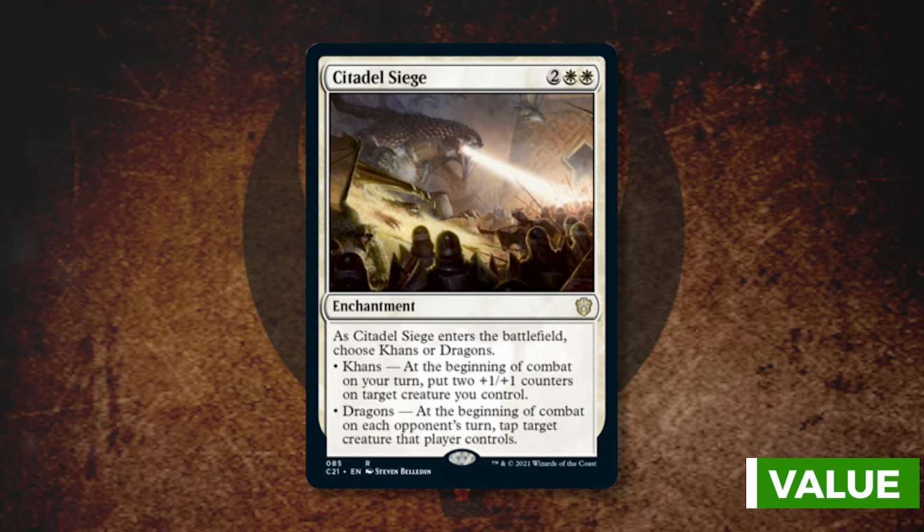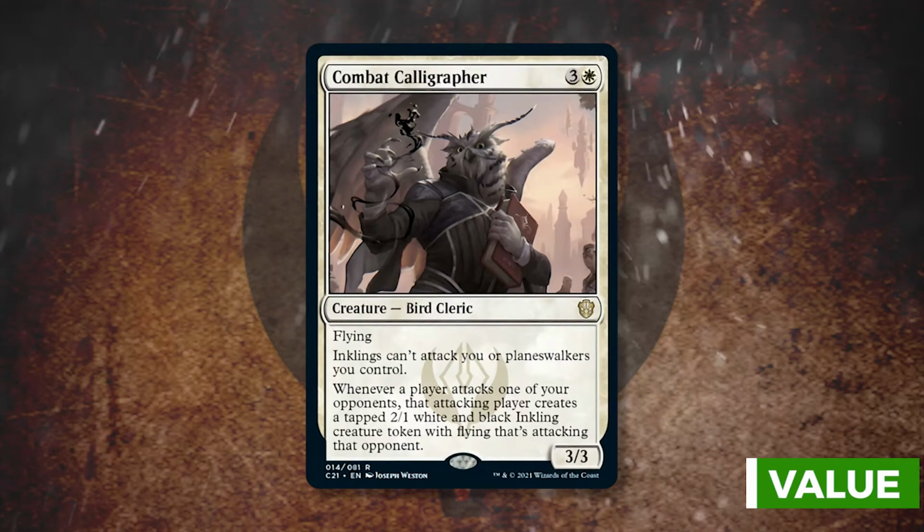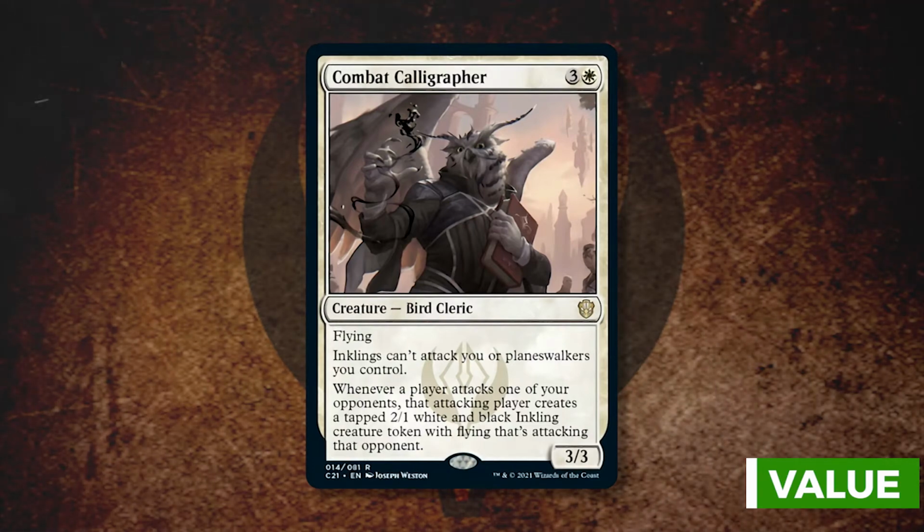Or you can also do dragons, where you get to tap a creature down that opponent controls to get in with Shadrix damage. Next, we have Combat Calligrapher. Inklings can attack you or planeswalkers you control. And whenever a player attacks you or your opponents, that attacking player creates a tapped 2/1 white and black Inkling creature token with flying that's attacking that opponent.